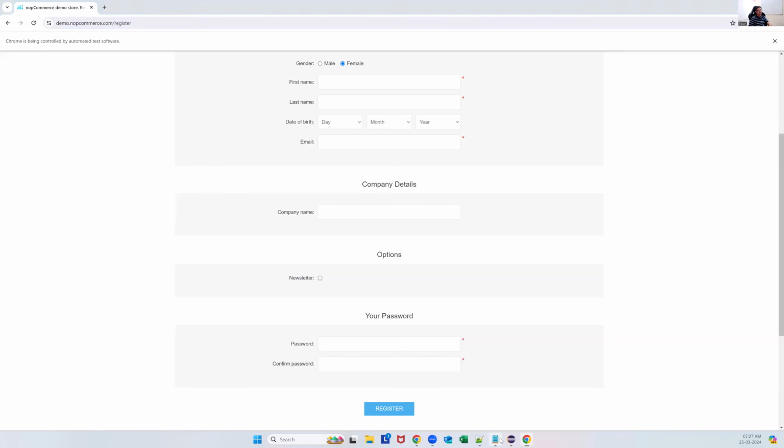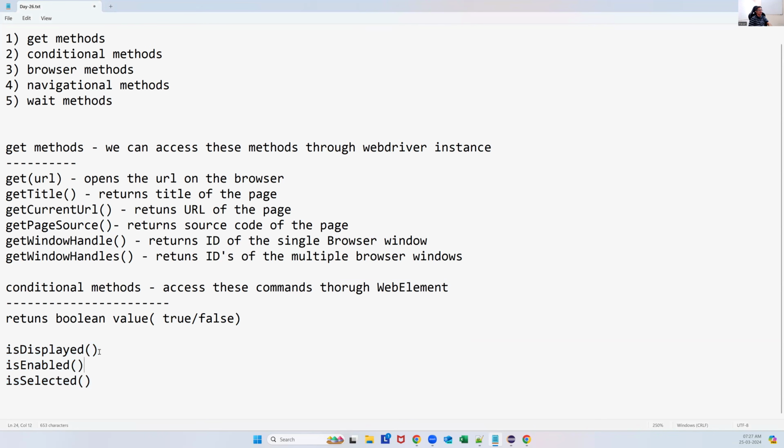Okay. So these are the conditional methods. The isDisplayed method will check whether the element is displayed or not. The isEnabled method will check whether the element is enabled or not. In other words, we can say whether the element is operational or not. Element is displayed or not, element is operational or not.